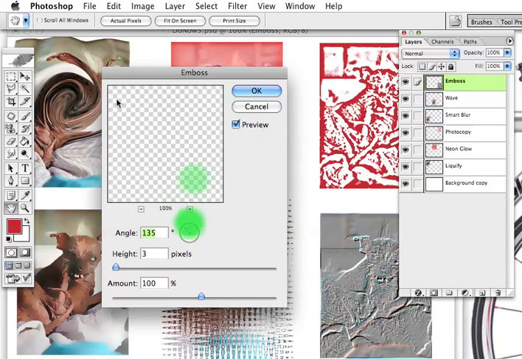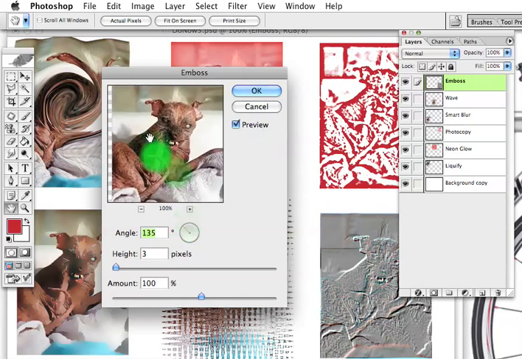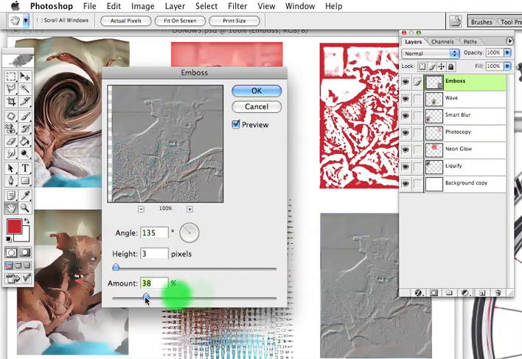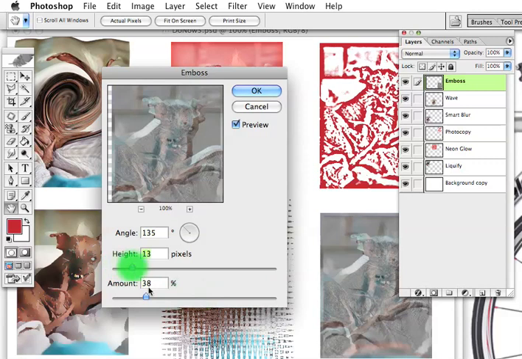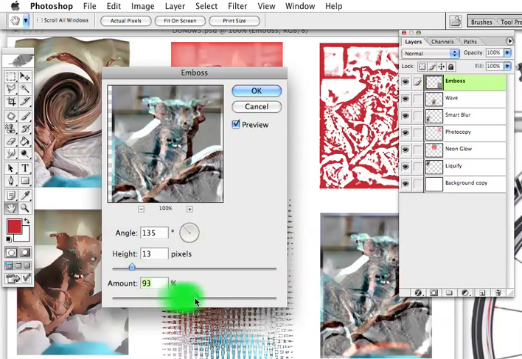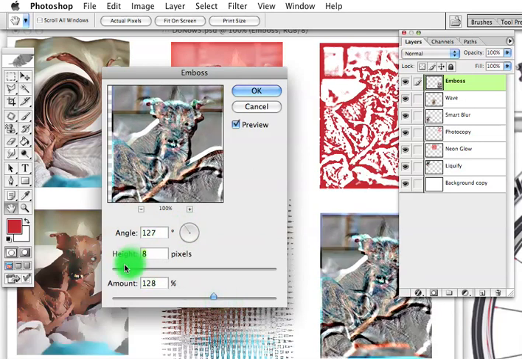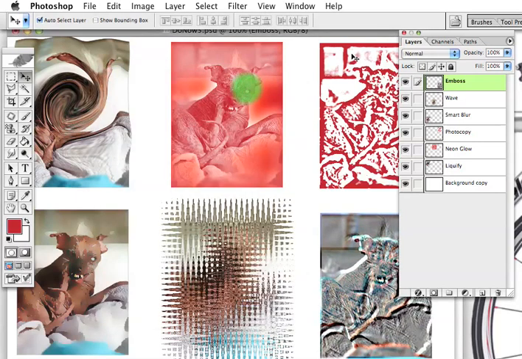And let's see if we can find it. It should be in the bottom right corner here. There it is. So if I click on it, you see the original. I let go, you see this. We can change the amount. We can change the height of it. Really make it a 3-dimensional effect almost. And if I increase the amount, oh, that looks really neat. I can even change the angle here. It's actually too much. Oh, that looks real neat. Let's click OK.